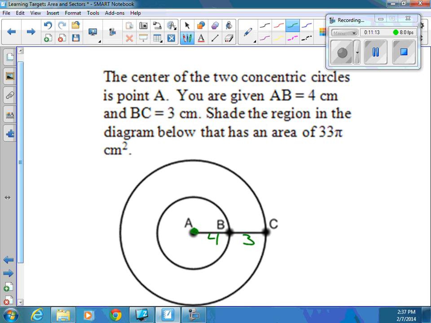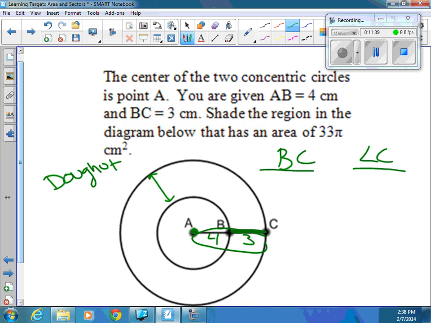So guys, there's 3 regions we're thinking of. We're thinking of the entire circle, the big circle. We are thinking of the little circle. And then we're also thinking of the donut part, which is this outside part here. Okay, and in order to find the donut part, we have to find the big and the little first. So let's find all 3 and see which one matches the 33. Don't just assume. All right, so what do we have to be careful of once again in the big circle is it's not 3 as its radius, it is 7 as both those parts together.